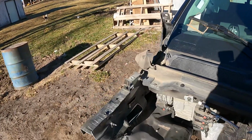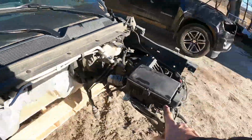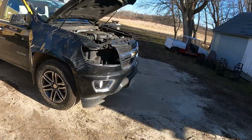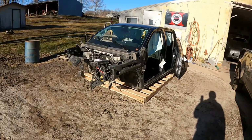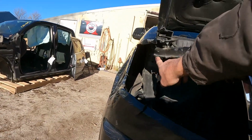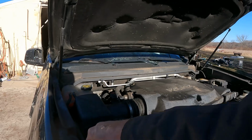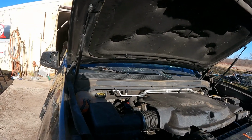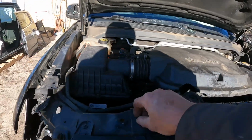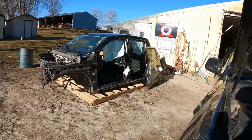You can see the front end was all smashed in on this cab. So they cut it off here where it was smashed the worst. Well, the reason that I wanted the cab, that I could just unbolt that one and bolt it onto this frame, is because if you look at this right here where I'm pointing, you can see it's all caved down. When the thing came down on here, it pushed this corner down. So that's why I thought, well, I'll just bolt that cab on, take this wreck stuff off, unbolt it right here, take this wreck stuff off. It's all one piece, both sides. Lift it off, put that one on, be done.